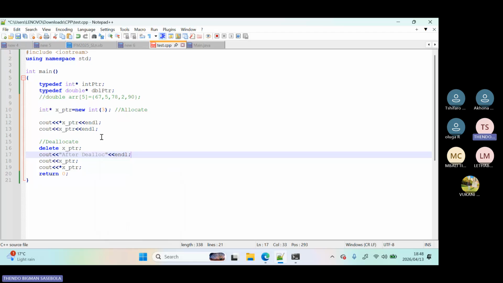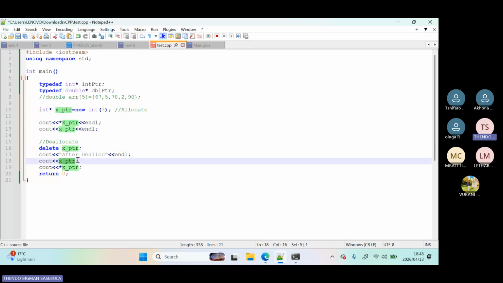What are we trying to do here? We're trying to see the values found in the pointer before and after deallocating that memory, because we said that we need to delete the pointer. So what happens if we delete the pointer and then later try to access the values at that pointer?